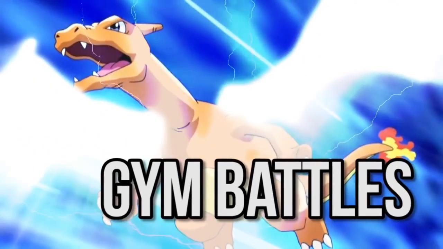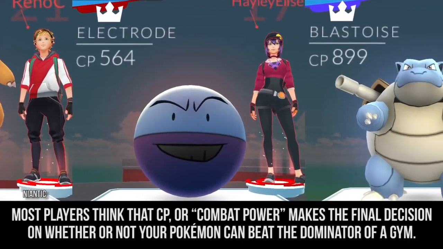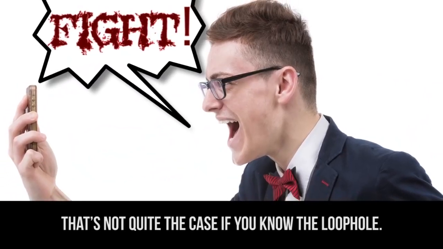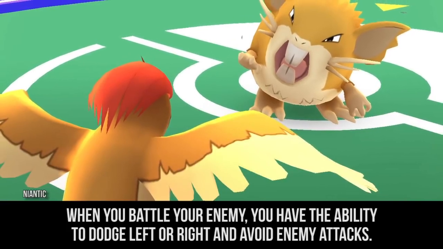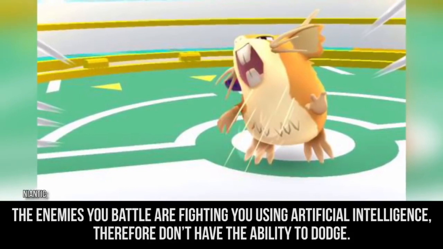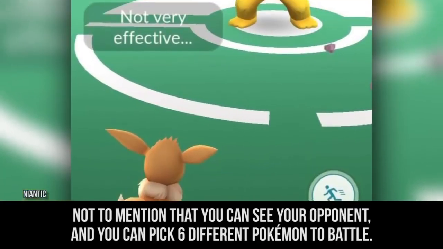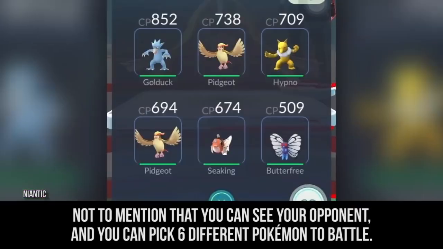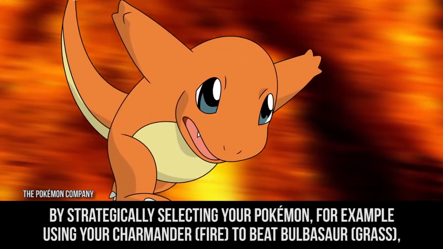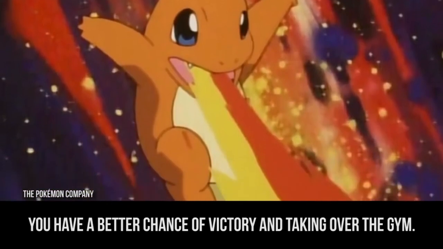Gym battles. Most players think that CP, or combat power, makes the final decision on whether or not your Pokemon can beat the defender of a gym. That's not quite the case if you know the loophole. When you battle your enemy, you have the ability to dodge left or right and avoid enemy attacks. The enemies you battle are fighting you using artificial intelligence, and therefore don't have the ability to dodge. Not to mention that you can see your opponent and you can pick 6 different Pokemon to battle. By strategically selecting your Pokemon, for example, using your Charmander, Fire, to beat a Bulbasaur, Grass, you have a better chance of victory and taking over the gym.